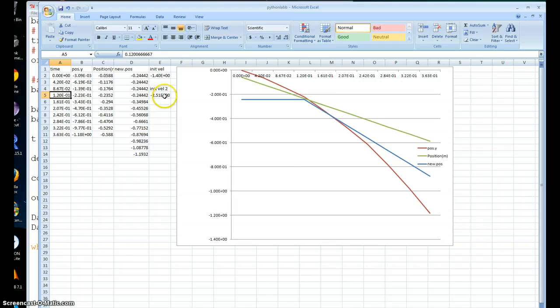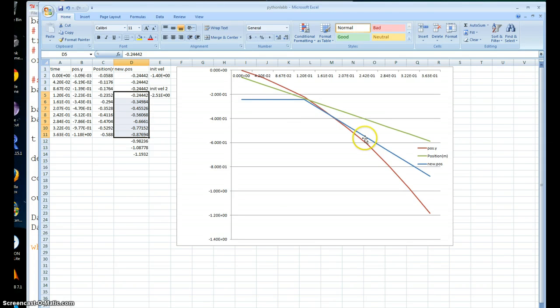So the second initial velocity that I calculated was about 2.5 centimeters a second. Then I plotted, starting at that time point, which is right here, that data all the way to the end.